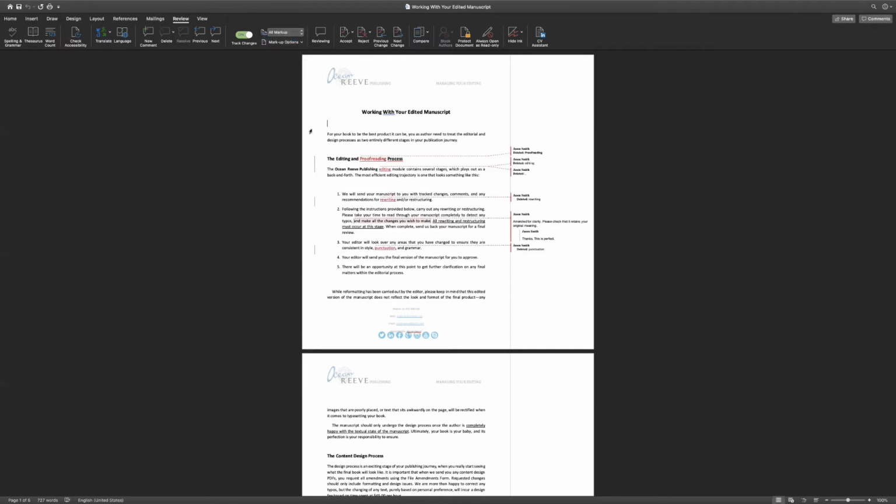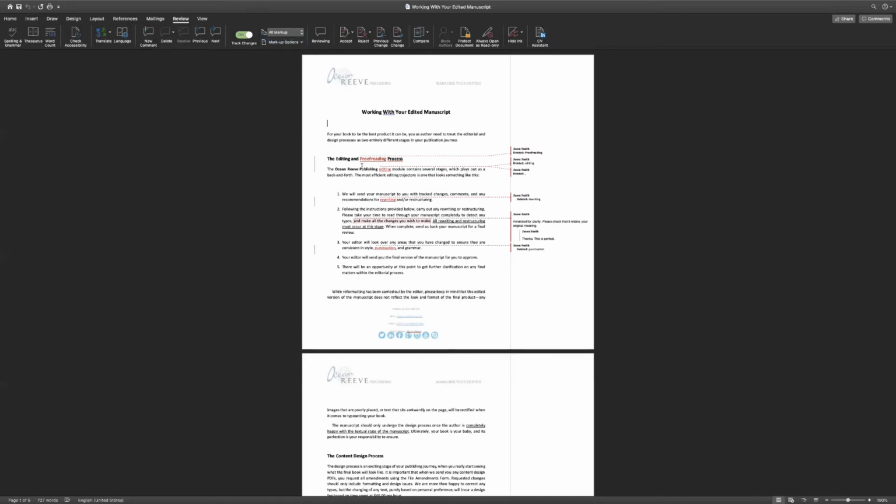If you find that there have been a lot of changes made to the manuscript, or you're just feeling like you're getting lost or distracted by the bright colors within the text, that's fine. Maybe just try selecting simple markup. What this does is actually keeps the suggested changes in the manuscript from the editor, but it makes them be colored the same as the text around them, so you don't get distracted by the red commas or added words or deleted words all throughout the manuscript. Personally, I like to use all markup, so I'm going to keep it on that.